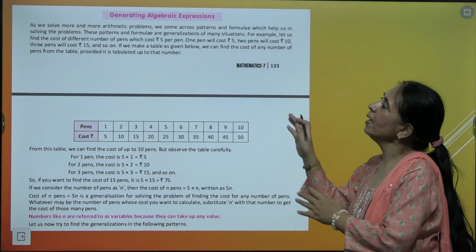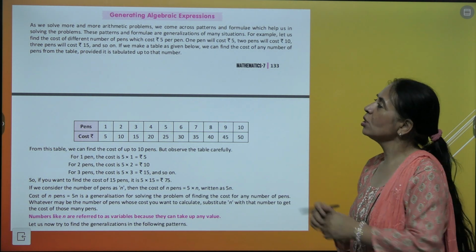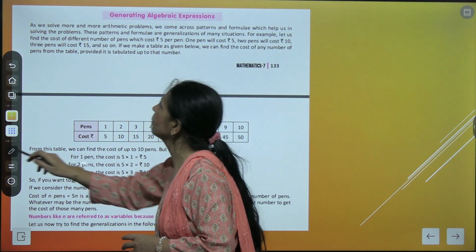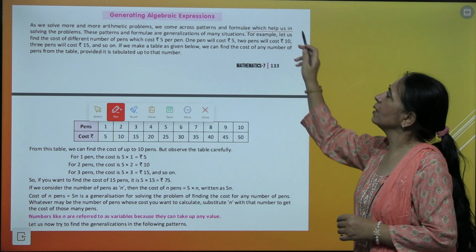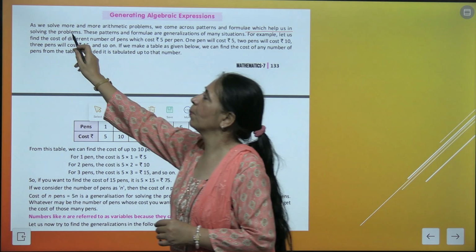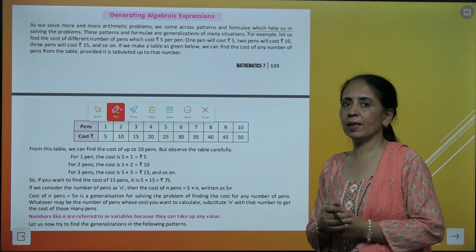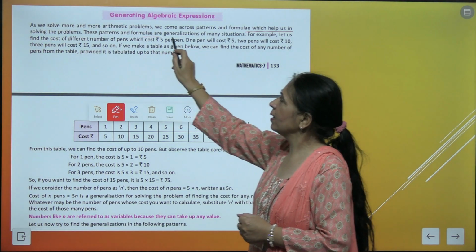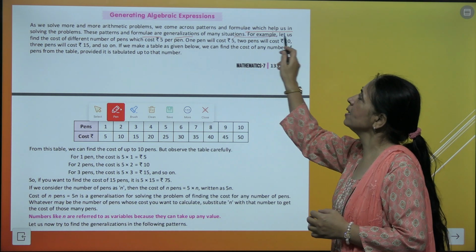Now we come to generating algebraic expressions. So children, as we solve more and more algebraic expressions, we come across the patterns and the formulas which help us in solving the problems. So we solve different varieties of problems, like we just did in the warm-up. And these patterns and formulas are generalized by many situations.